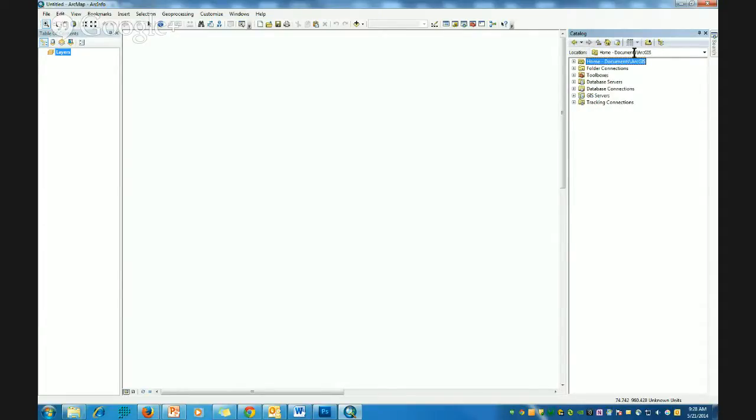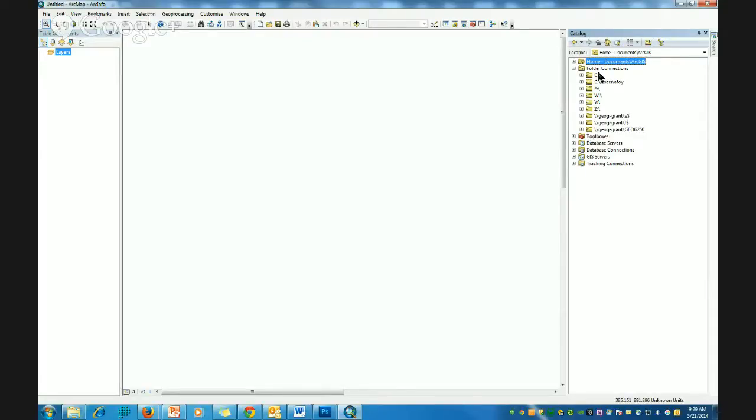Now, many times you will want to add files or get access to files that are in a different location than your default geodatabase. By default, many of these paths do not show up in your catalog window. So what you need to do is you need to add a folder connection. Now for this class, I've set up several different folders that I'll access and look at for demonstrations. So one of them is the 250 folder, which I have information in.